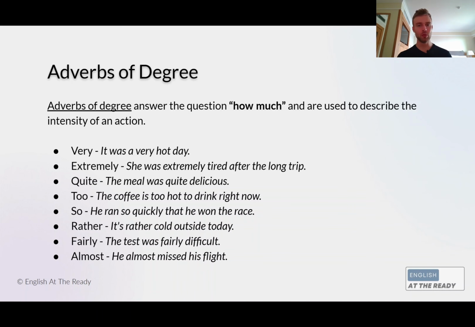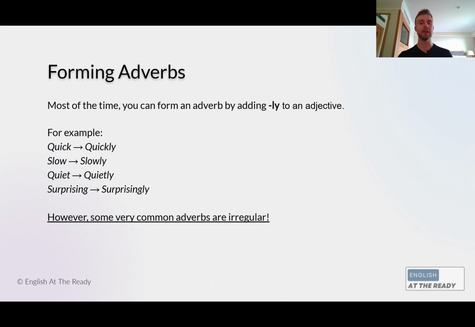Okay, now we've looked at the 5 categories of adverbs, but I want to talk to you a bit about forming adverbs. So how do you actually create an adverb? Now, we looked at this a bit earlier, but basically the easy way to do it is to take an adjective and add ly. Now, in English, whenever you see this ending on a word, it's going to be an adverb, okay? In some languages, there's an equivalent form, but in English, we have the ly ending.